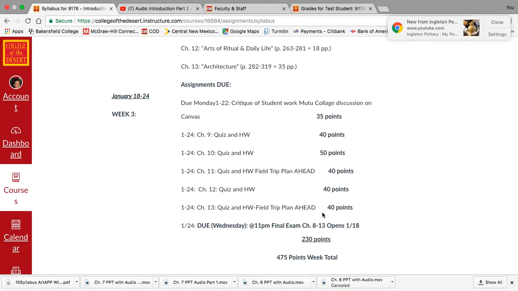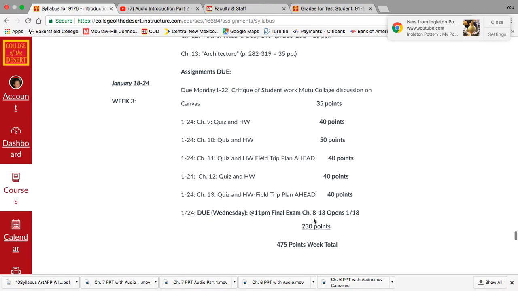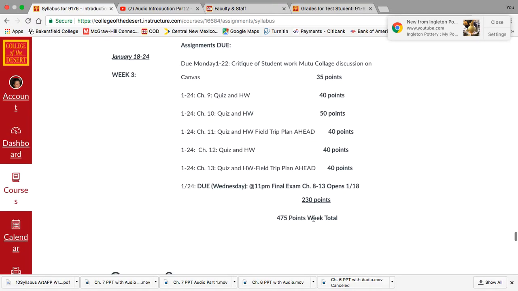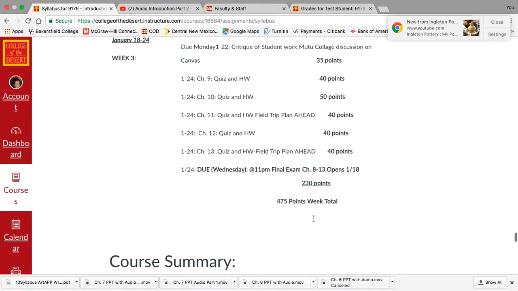Actually, I should say the El Paseo area also has some good places to go for sculpture. I had a lot of students submit nighttime photos, and that was fine. So if you didn't plan ahead, you're still kind of covered because you can do some nighttime photos of the architecture or the sculpture, but you will probably have to do some driving. So factor that in.